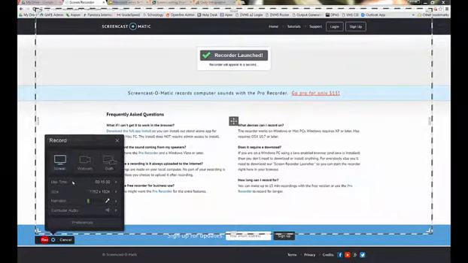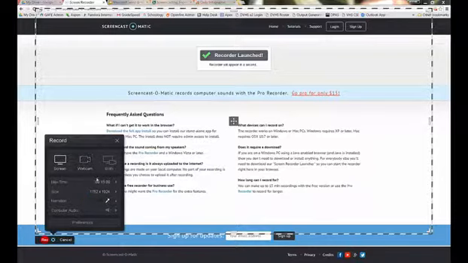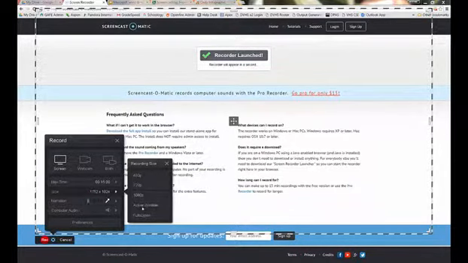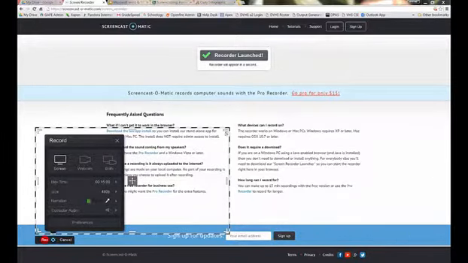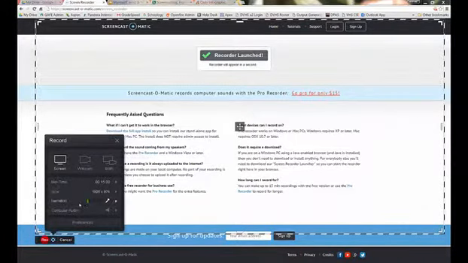Also notice that the maximum time is 15 minutes. That's very generous for free screencasting, and really more than I would think that you would need for showing your presentation. I don't think anybody wants to have a presentation that exceeds 15 minutes, 10 minutes even. You also have some control over the size of the screen, so you could go full screen or active window here or bring it down. But again, this is something that you can also customize by clicking and dragging around.